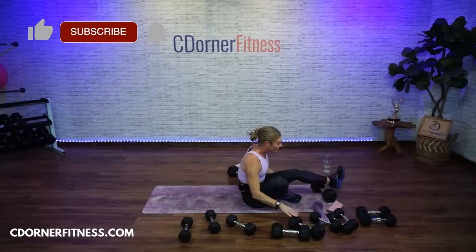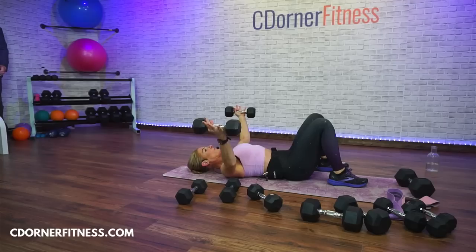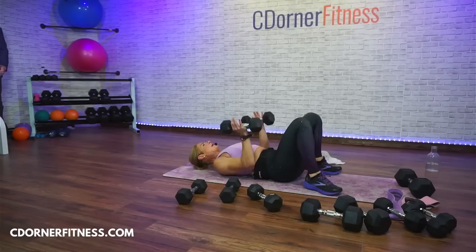I'm going lighter — going to 15. That doesn't mean that's what you use; do the best you can. Elbows are going to be close to your body. Press up, then do a fly. When you do the fly, your arms go out to the sides — open, not bent. Lay it down. Two down, up, and then open. This is 60 seconds.